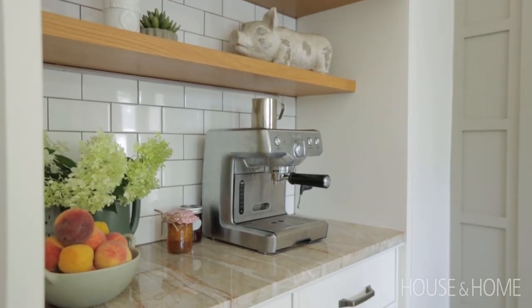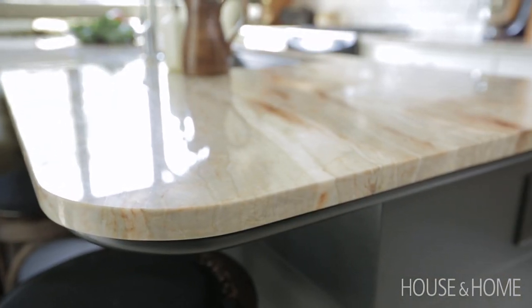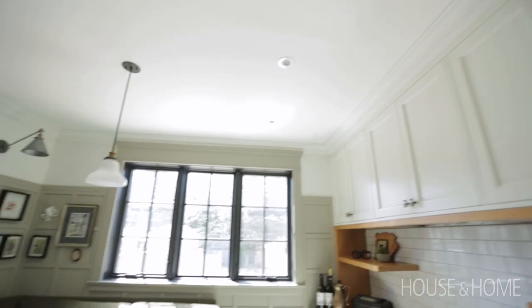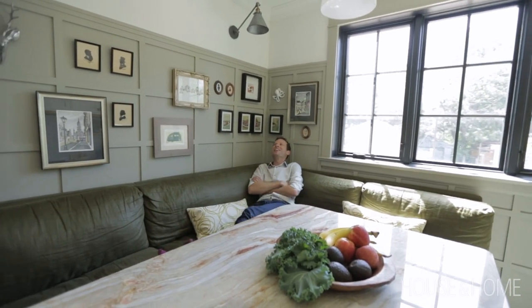A wide kitchen can sometimes feel formal. I think the layering of different patterns and textures in the space does make it a little more approachable. You almost feel like you want to engage with it — you want to experience the bar area, you want to sit at the stools, you want to come closer to the artwork and examine them. You don't get that same sense of being in a cooking prep area.